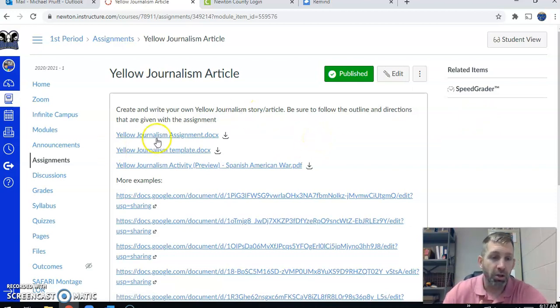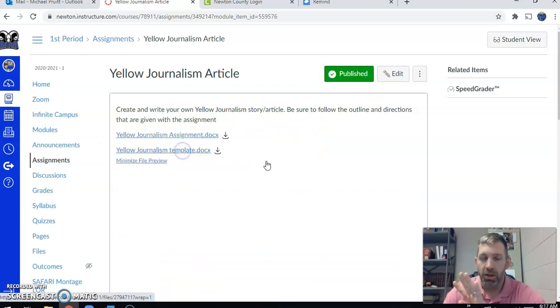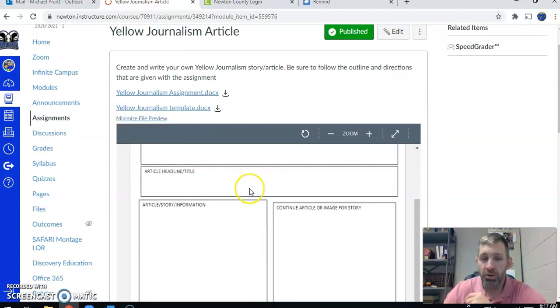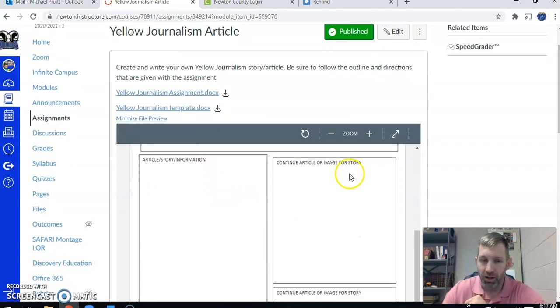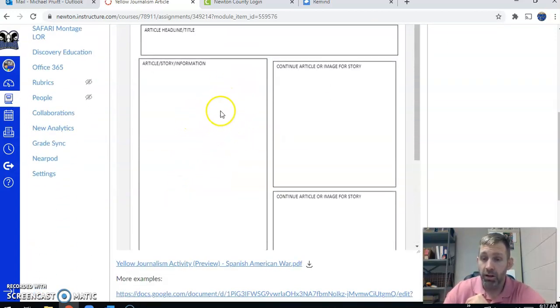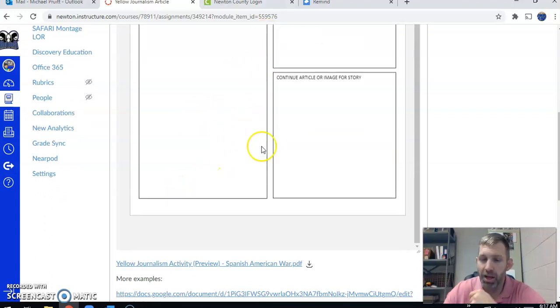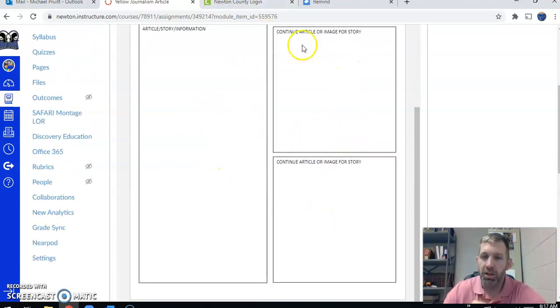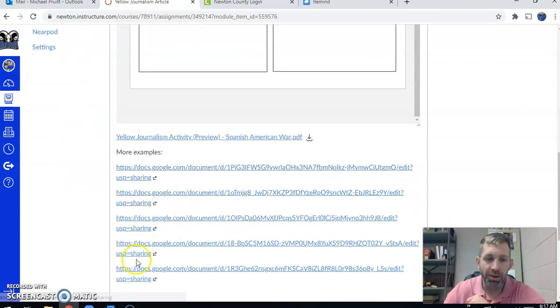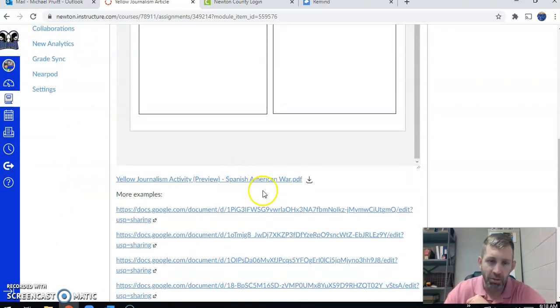But essentially, you have a template that you can use. You had to have 4 things for yellow journalism. You had to have, on your article where you wrote it, the name of your newspaper or journal, the title of your document, a full story, and we said no more than size 14 font. This needs to take up one half of the page and the whole length of the page. And then you can either have two images, but you better have a ton of information here, or you can use one of these for an image and one of them to continue your story. I have plenty of examples here for you guys to look at if you want to look at them.